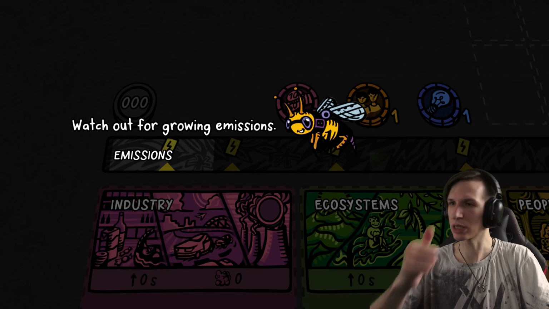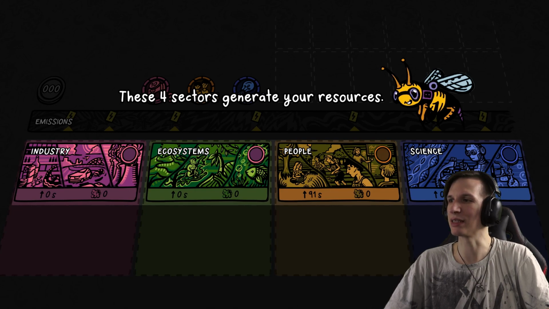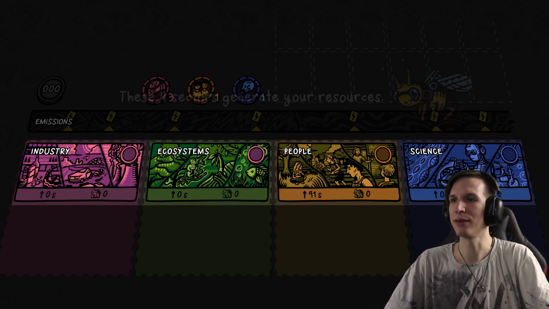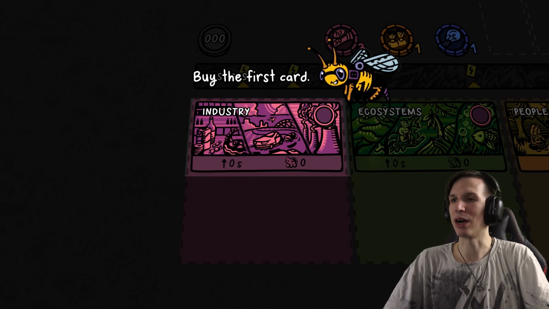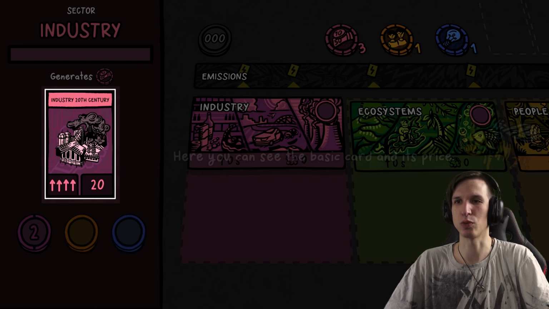Watch out for growing emissions. Got it. These four sectors generate your resources: industry, ecosystems, people, and science. Okay. Buy the first card. Here you can see the basic card and its price. Okay, Industry 20th century. Ups by 4 and costs 20.